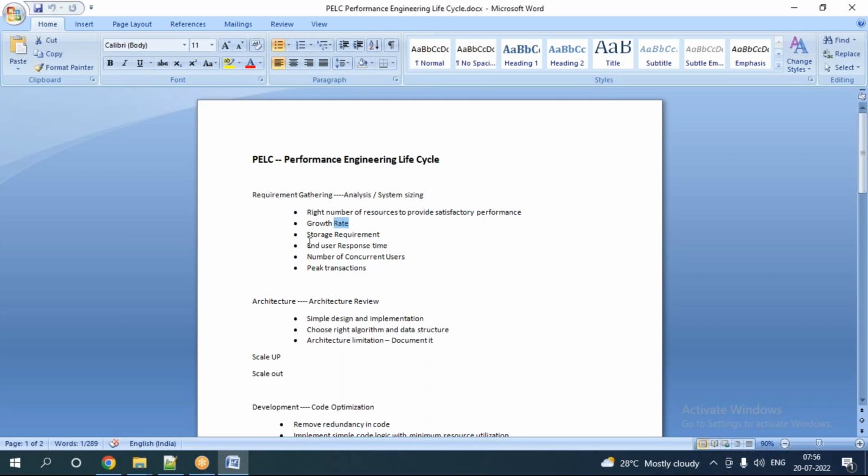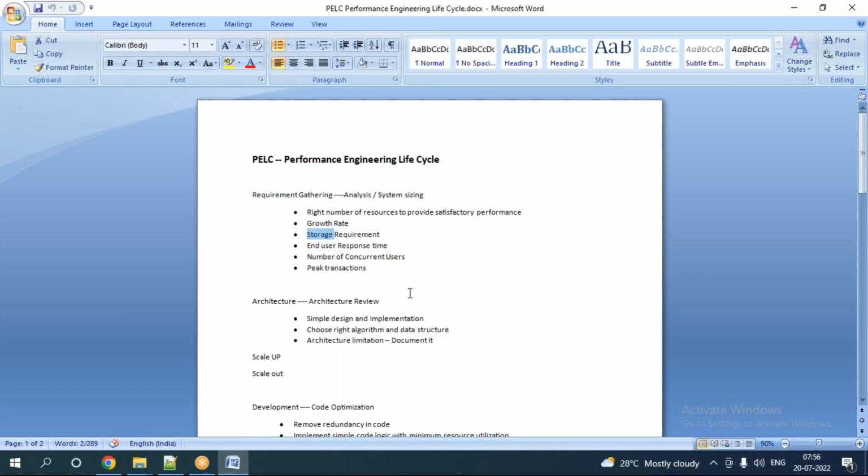And then storage requirement. Storage requirement means how much data you are going to store. If you are a retail customer, a certain set of storage you are going to do. If you are a healthcare customer, a different set of storage you are going to do. If you are an insurance customer, again a different set of storage. So storage requirement: I am going to store so and so data, and if I store it this way, my current storage will not be sufficient. What do I have to do, when do I have to upgrade my storage, when do I have to do the backup process and archival process? All those storage requirements you are going to think about.